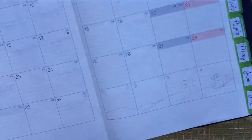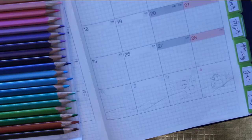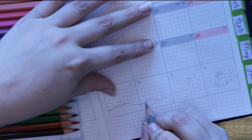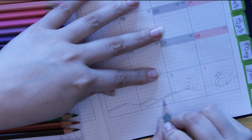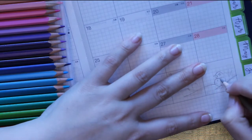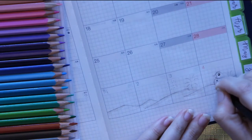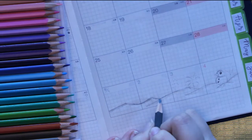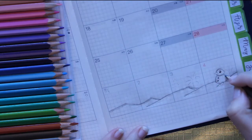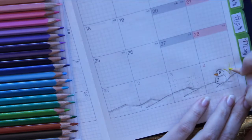are endless. So as you can see here, I'm pulling out my Staedtler pencil crayons and doing just a little doodle that's inspired by a picture that I saw on Pinterest. And I'm trying to keep the theme for January like winter and penguiny winter stuff. Basically, I have this sheet of decorated stickers from Studio Adorkable. She has the cutest stickers that I see, and they're very much my kind of images. So I wanted to pull in some stickers.